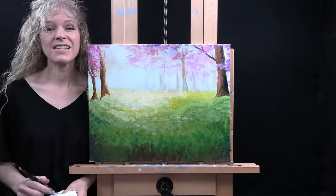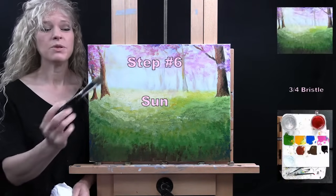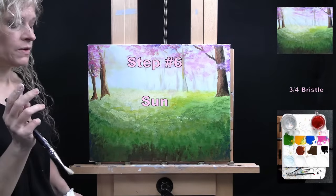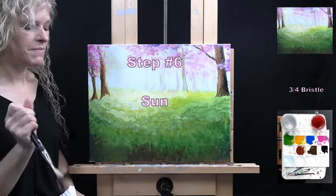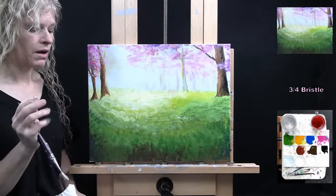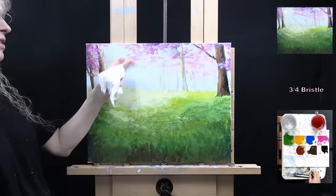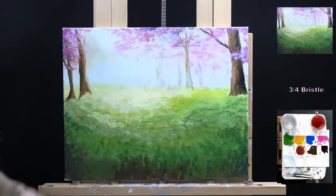All right, so what we're going to do for the next step is we're going to paint the sun. I'm using my large bristle brush. The colors I'm using are white, yellow, and magenta, and maybe a little burnt sienna. But I will call out the colors as I use them. I do recommend that your canvas is dry before you start this step.